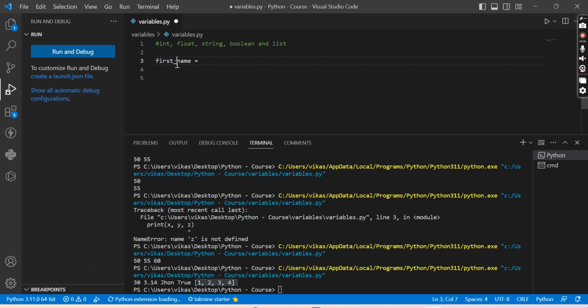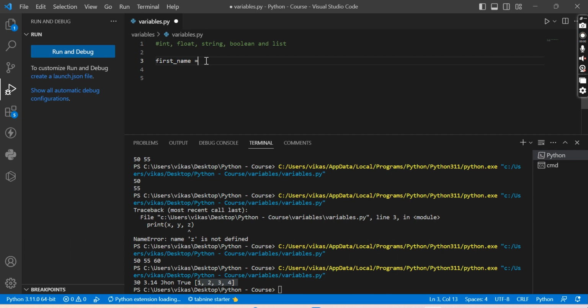So follow this. Do not give a space in first name. If you give an underscore between one word and the next, it will be very easy to read and understand, right?